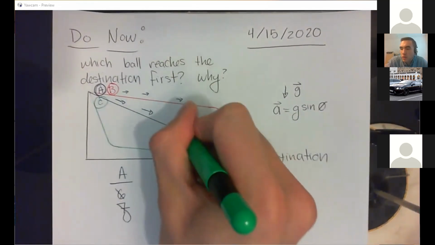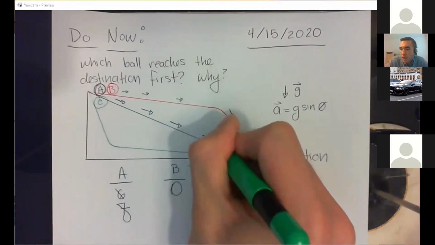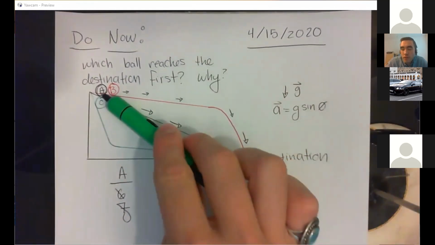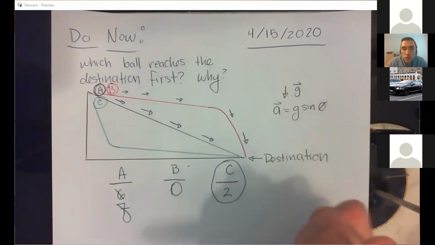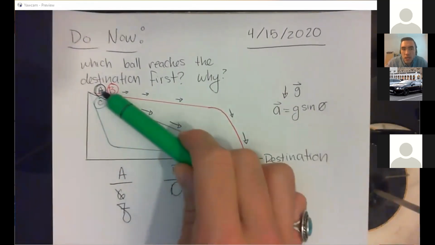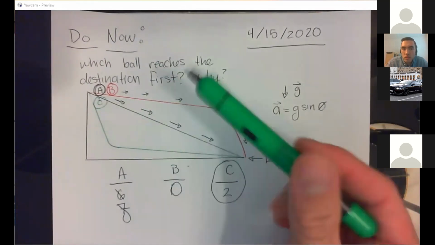So the whole time it goes down the ramp, it will have this nice constant acceleration. And for pathway A here, this is the only one that we could actually calculate the time for using regular old algebra. We could get the answer here. However, here's why C is our winner.